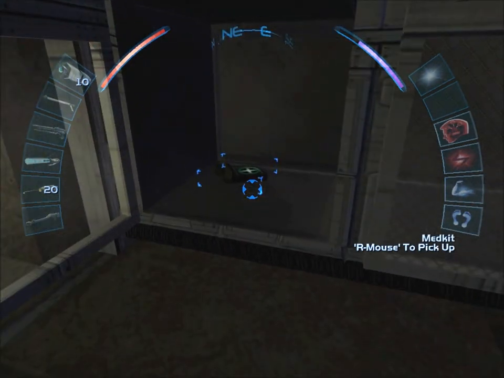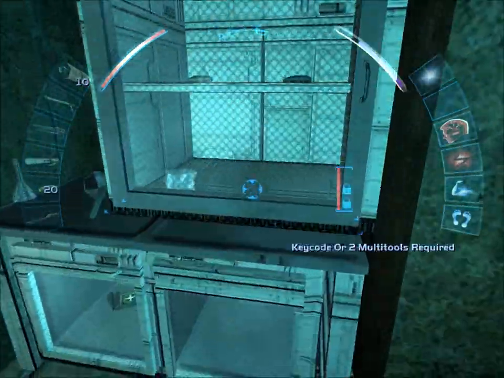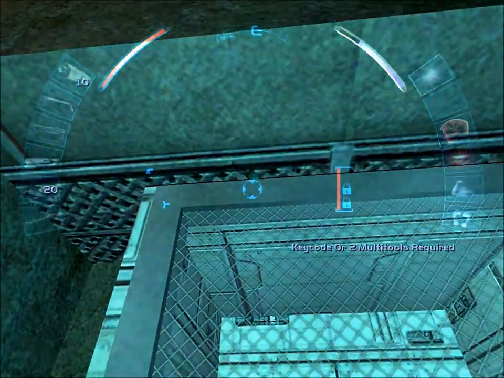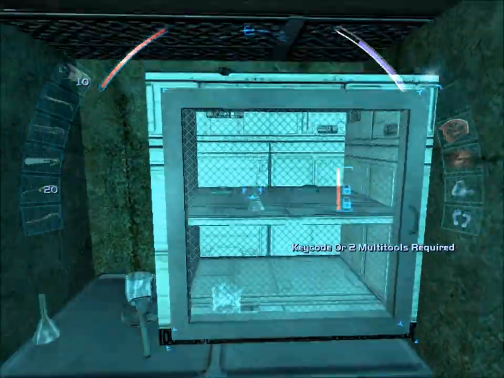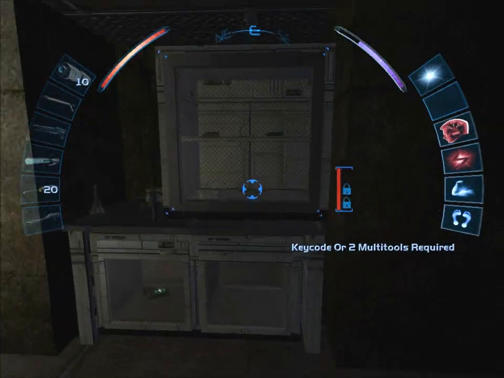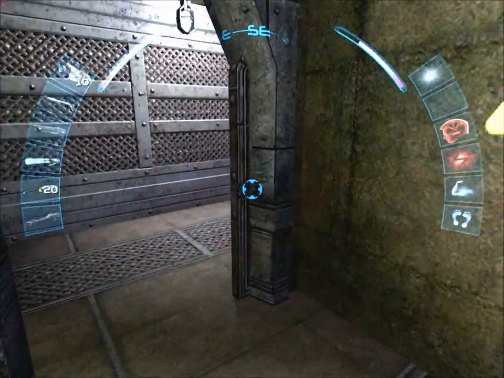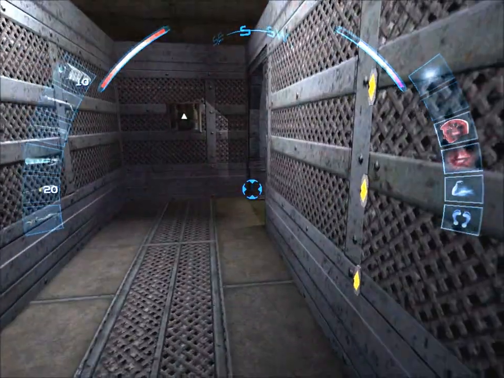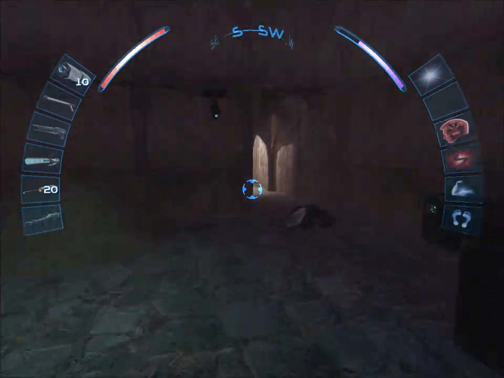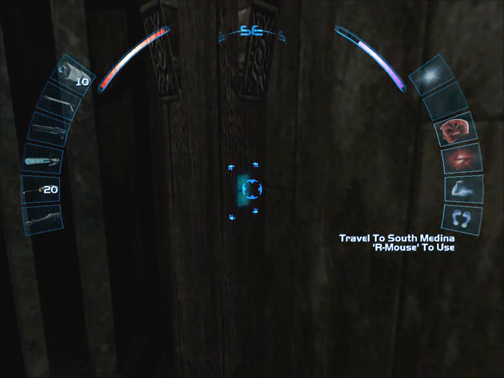There's a med kit in there. In here, there are two energy cells. Up top, there's an energy blade. I am interested in none of it. All right, let's get out of here. I'm not about to destroy the greenhouse. I like letting poor people eat. Stupid WTO.